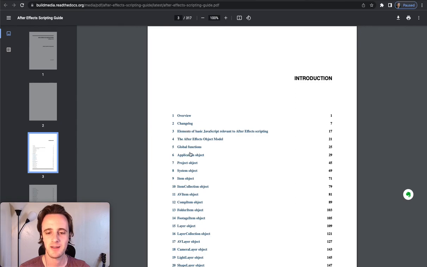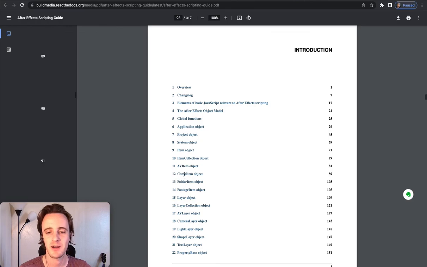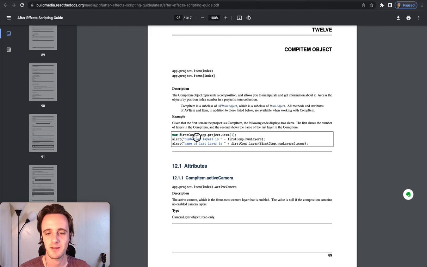You can click through here, and if you're looking for something specific, like working with folders in Adobe After Effects or working with compositions, then you can go in here and get a quick demo on how you can work with that kind of object, whatever you're trying to interact with. So it's definitely a useful reference. Probably not where I would immediately start if I was learning. I think I would start with some videos and use this as a supplemental resource.